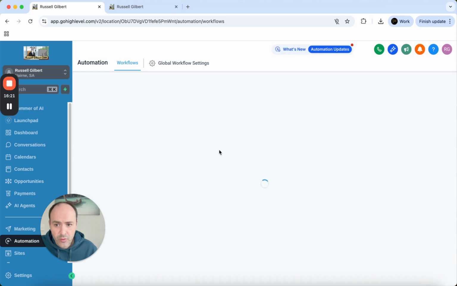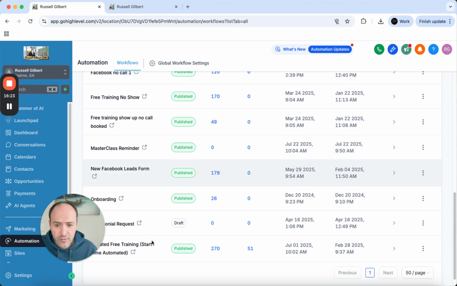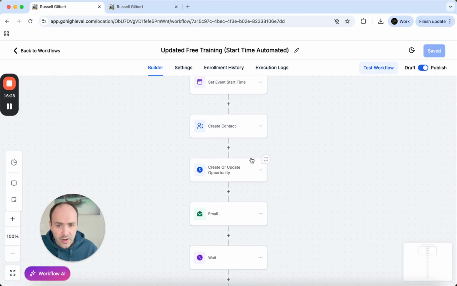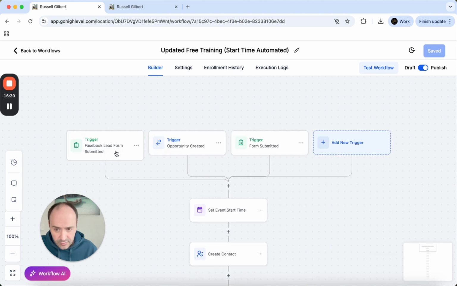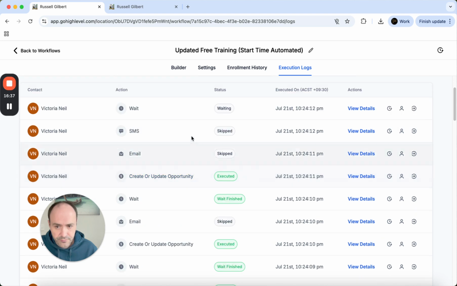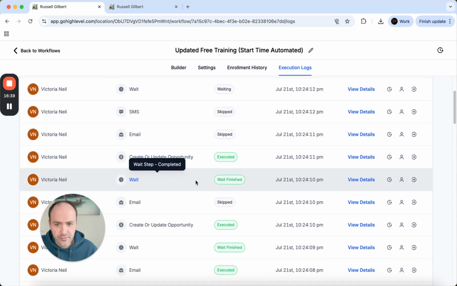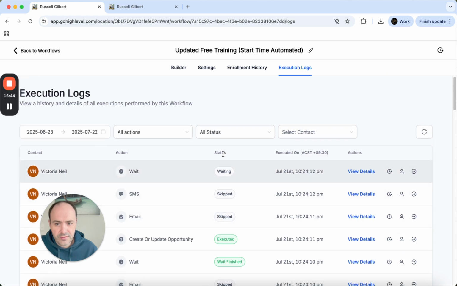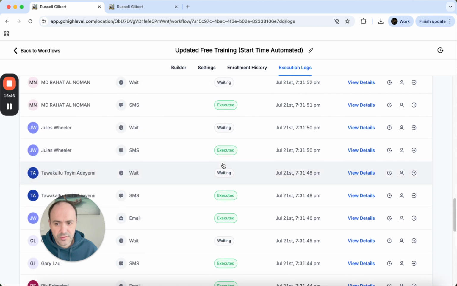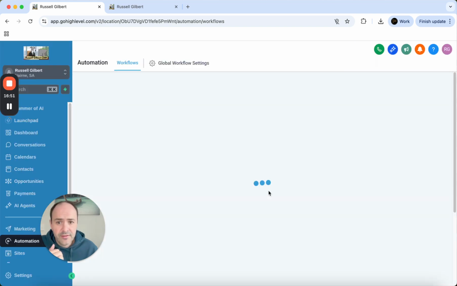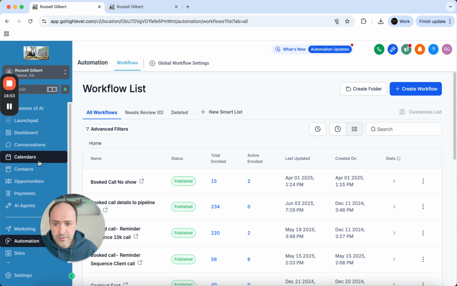So I'll give you an example of what an execution log will look like for my training that you saw before. I've obviously added some different things because I've got Facebook lead forms as well as forms. We can look at the execution log and it shows you what step we're up to in the settings, right? Which is cool. And so you can make sure it's working that way. And so that's one of the things we do.